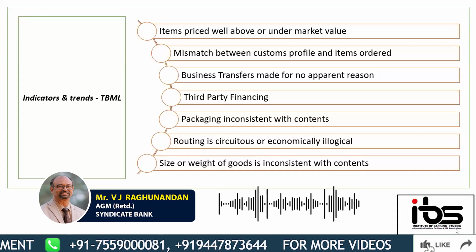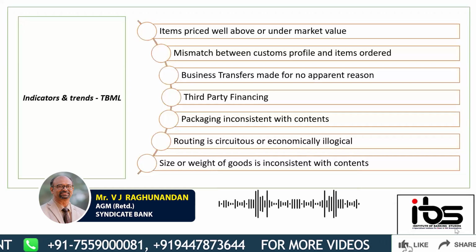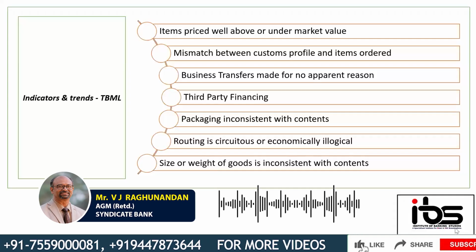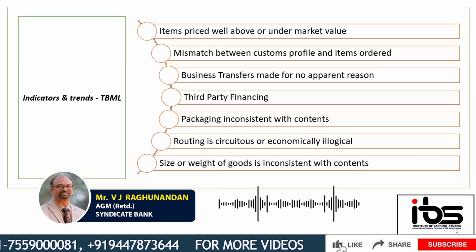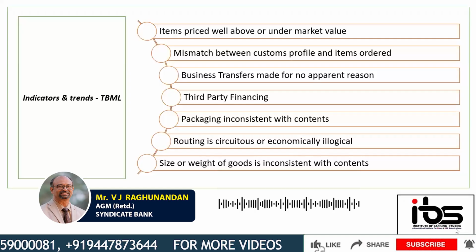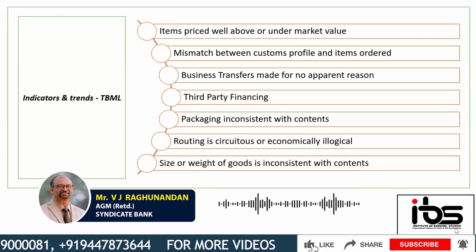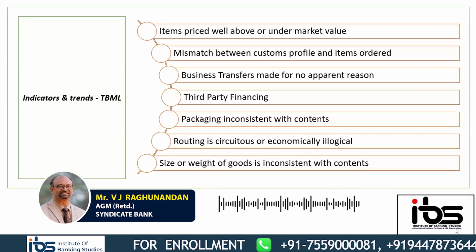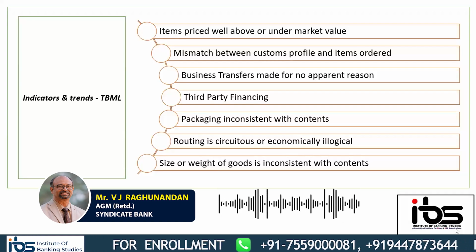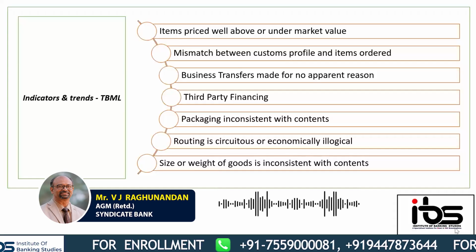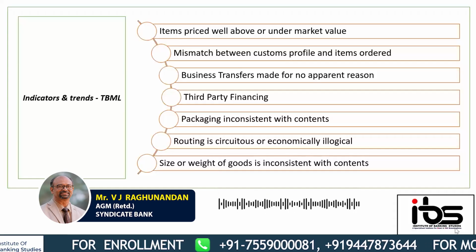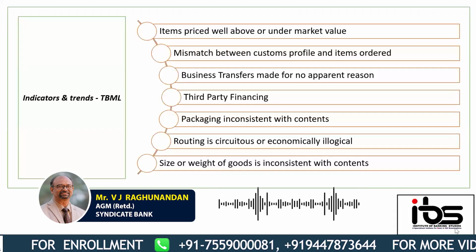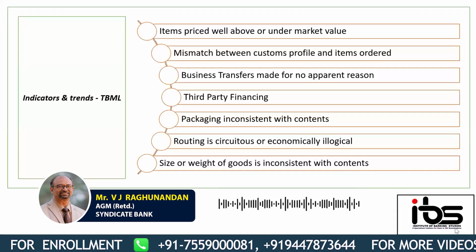Obviously, it is not a business relationship. Who will buy grocery from a small grocery guy who is sitting in your location? Who will buy it in different parts of India? They will go to their own grocery shops nearby, no? So these business transfers don't make any apparent reason, right? They don't make any sense. Then third party financing. A third party finances it. What is happening? Packaging inconsistent with contents, right?